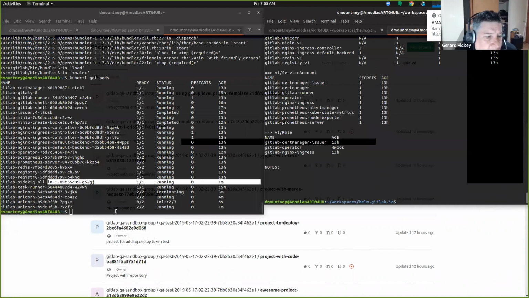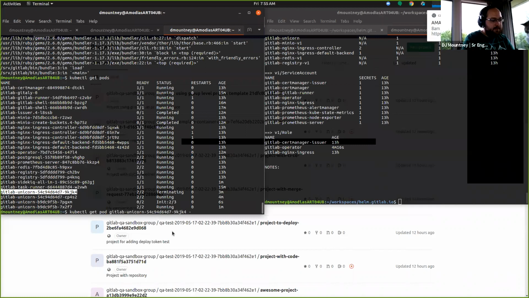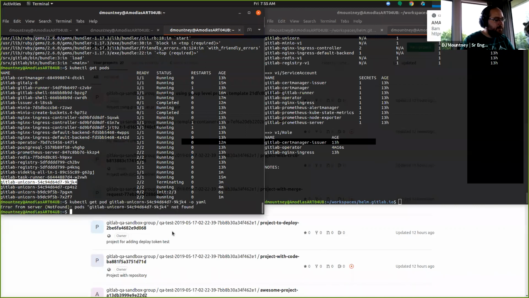On the unicorn pods, are there both the readiness and liveness checks on them? Yep. Yeah, they have both. And what is the condition for the liveness health check? Do you remember that or know what that is? I mean, inside the pod, how's it handling the liveness check? I'm not sure if it uses the workhorse or the unicorn, because they contain two containers, and the workhorse container was working. So that's an excellent question. Let's find out.